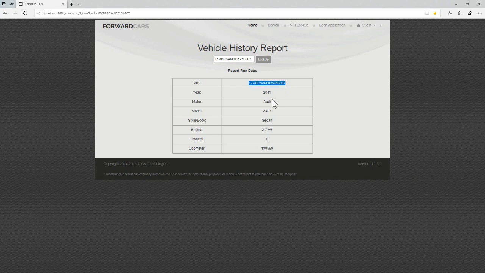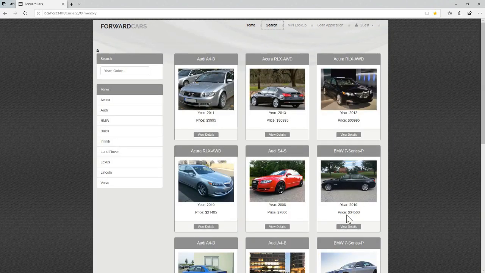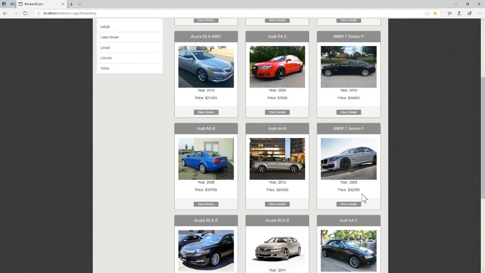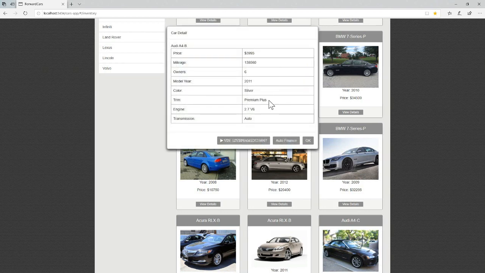It has data, but that's kind of odd. If you notice, the data it has is not for the BMW. So this is part of the magic strings that we talked about. With the magic strings, if I go back and look, I can say, okay, I want to look at this car. Notice my year is 2009. My price is 32. If I look at details though, it's not the same price. That's a lot cheaper. In fact, that's only 3,000. We can swing that one, right? Silver, it is silver, but it's not the same car. What you're seeing is the Audi information.